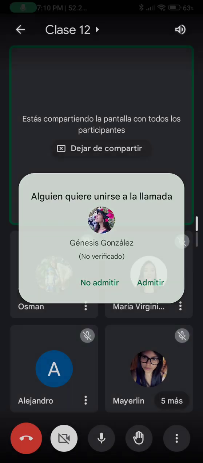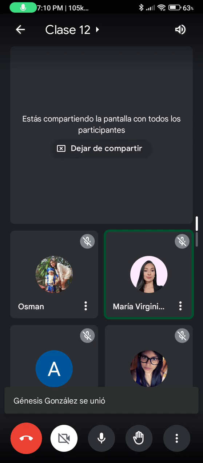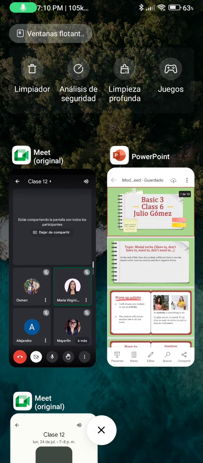Okay, so here we have the affirmative form and the negative form of these verbs. Here we have have to, don't have to, need to, and don't need to. At the end of this class, you will know how to use the modal verbs have to, need to, and their negative forms. Okay? Do you have any questions? No. Okay.